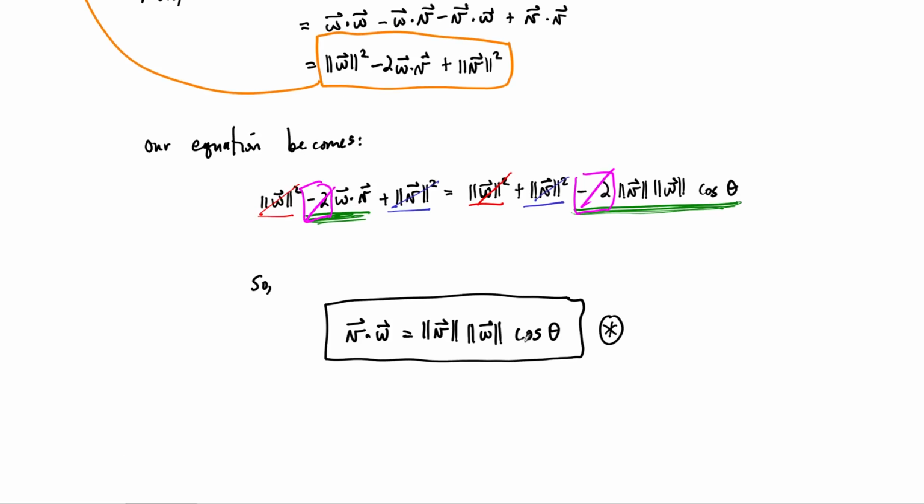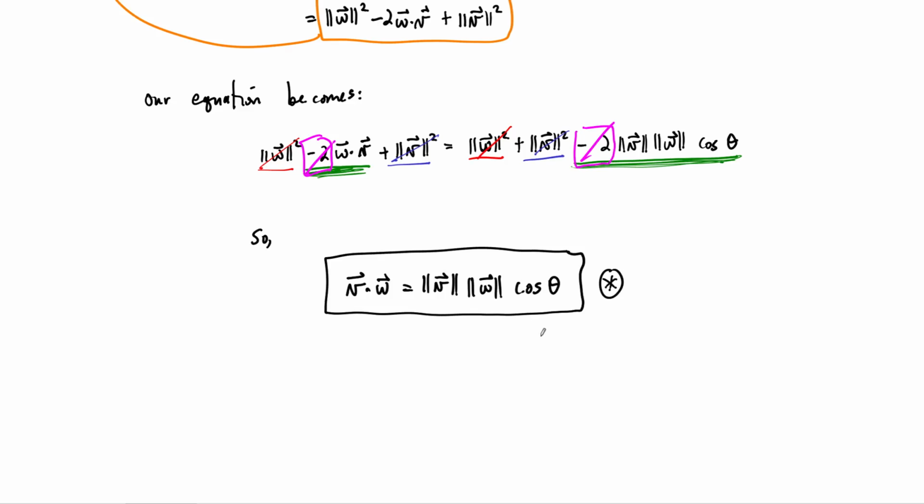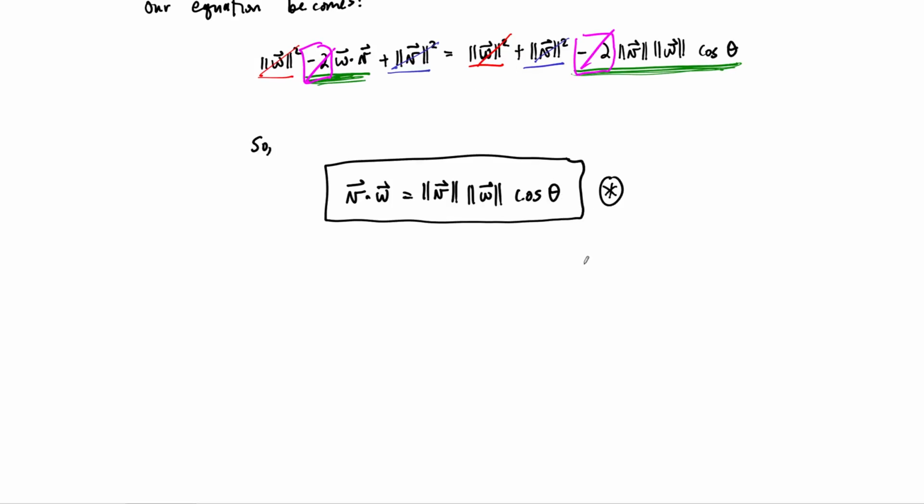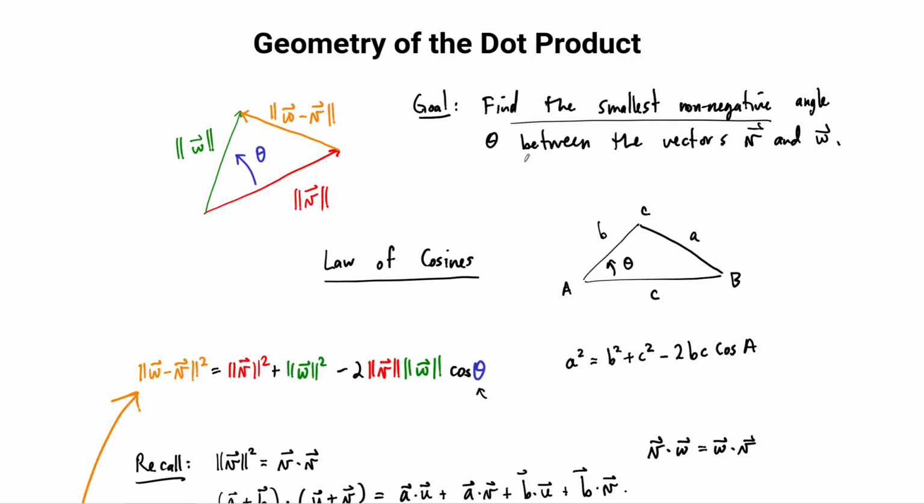All right, and this is it. This is the formula. So that's the formula for the dot product. You can use this as long as you know the lengths of the vectors and the angle that they make. Notice that the orientation of the vectors doesn't matter, right? In some sense, what direction any individual one of them is pointing doesn't matter. What matters is the relationship of how they are pointing with respect to each other, right? So the directions with respect to each other. All right, from here, though, we still haven't answered our original question, which was to find theta, right?